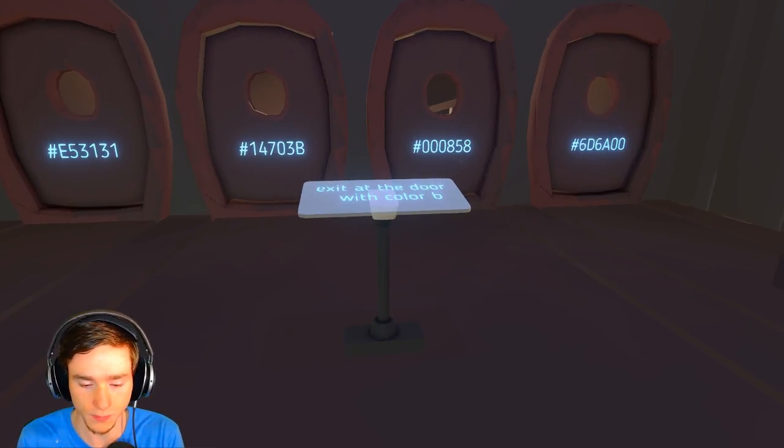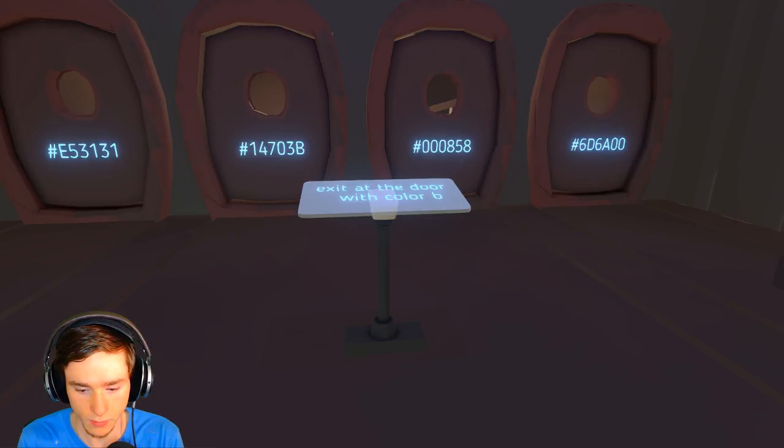Because this one's far down. So, color number E53131. That is red. But I got it wrong? Unless... Pretty sure that's... Unless, like, capital letters make a difference. Nope. Next.